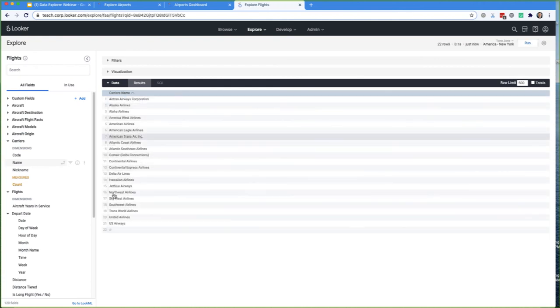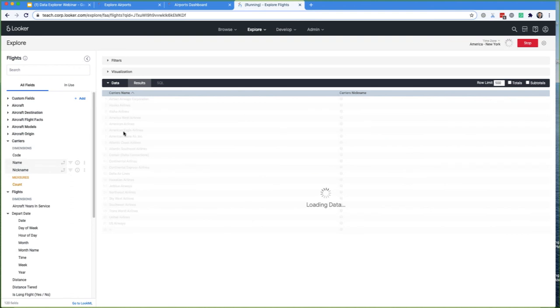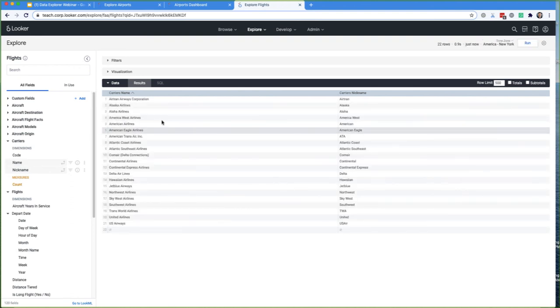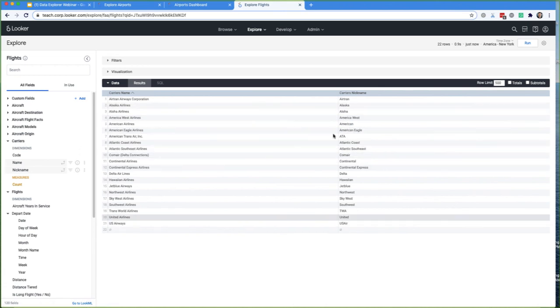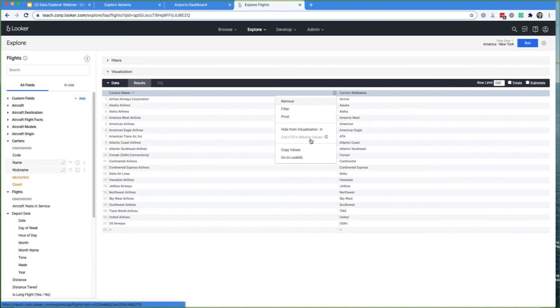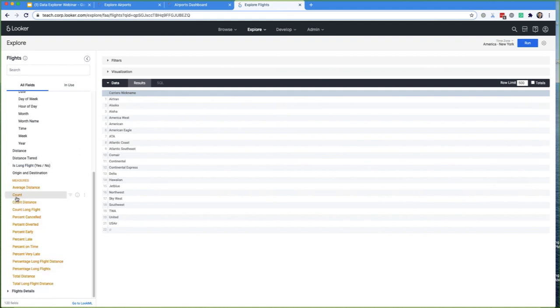Ooh, they're really long. Let me pull in nickname and see if that's nicer, because it's like American Airlines, and then the nickname is just American. So the nickname is probably more the names we're familiar with. So I will take out the carrier name, and we'll stick with the carrier nickname. And then we could pretty easily ask about counts, right?